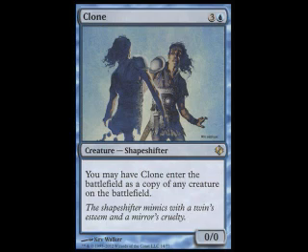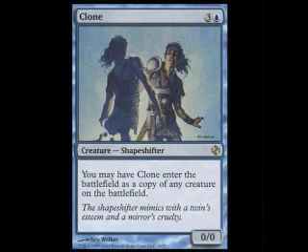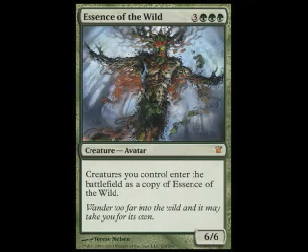So the coming into play as a 0/0 Clone never happens, and instead a replacement event happens. So yes, that's another example of a replacement effect. Here's a few more for good measure. Essence of the Wild has creatures you control enter the battlefield as a copy of Essence of the Wild. So that's not a replacement effect that affects Essence of the Wild itself, but it affects other things. So it replaces how other things come into play.